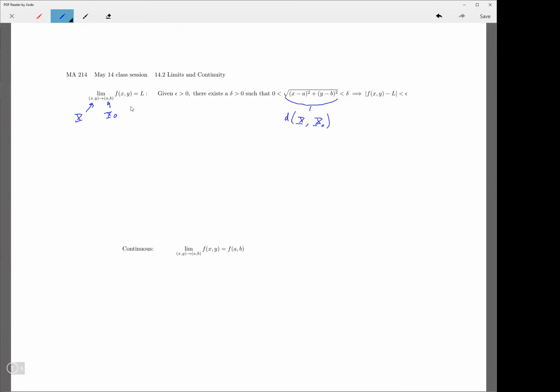Okay, so between these two in the domain, the definition is that given epsilon there exists a delta such that that being less than delta implies that the function value is arbitrarily close to L, within epsilon. Okay, so that's the technical definition. I'm probably not going to really make you do that. But there's a few things to remember when you're calculating limits.